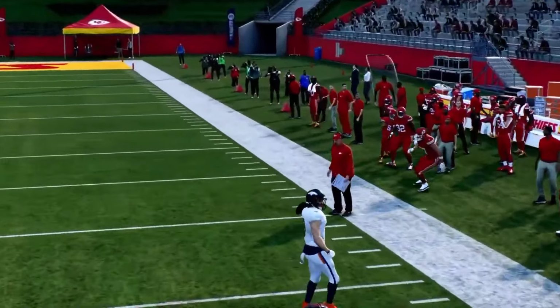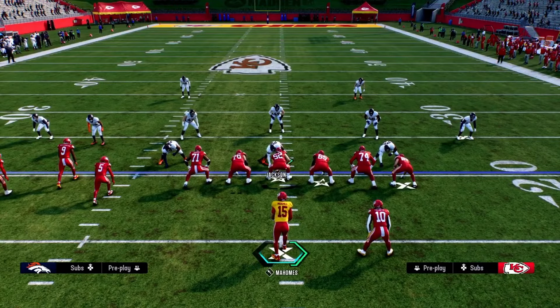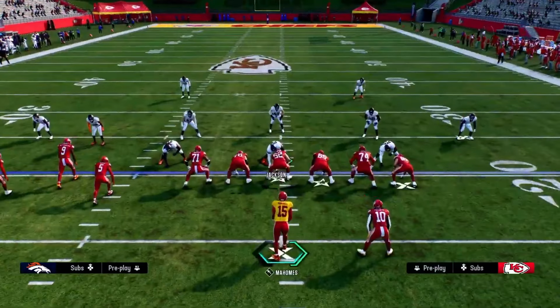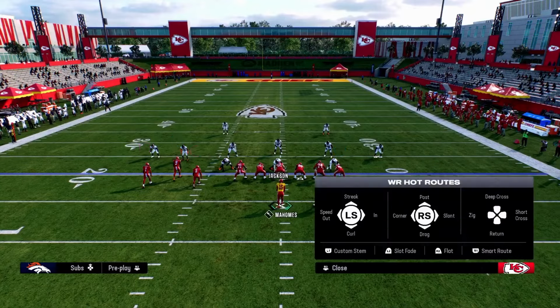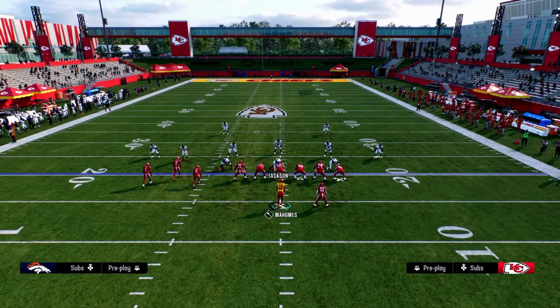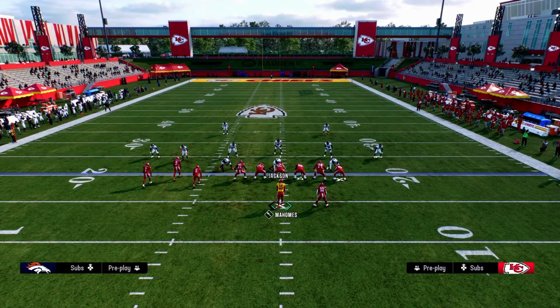Mahomes kind of sailed the throw there, but the tight end's going to get wide open on the corner route. You just need to know that. And there's a couple of other more adjusty variations of this. For example, you might get a cover 2, but you might get the tight end manned up or something like this.